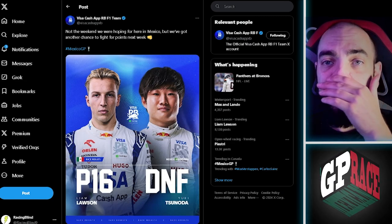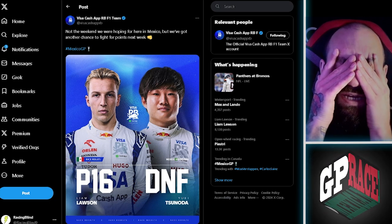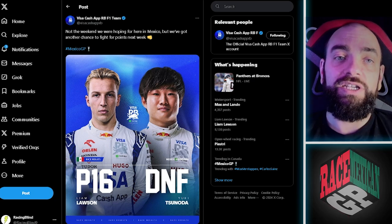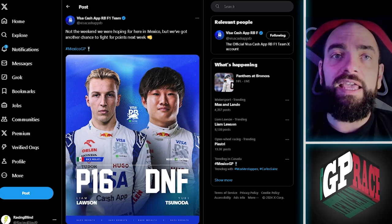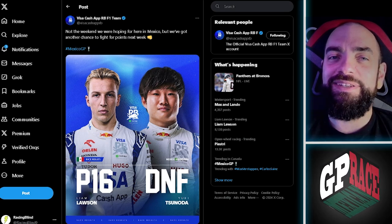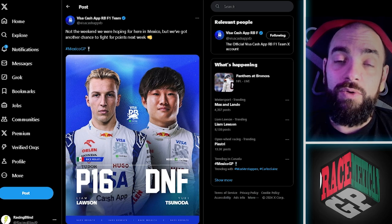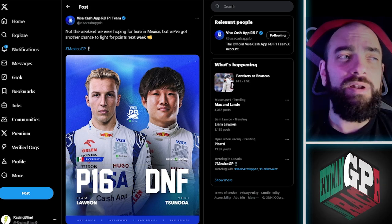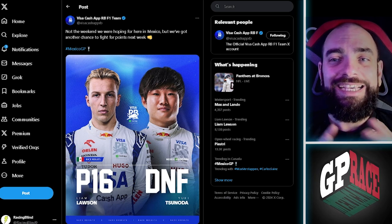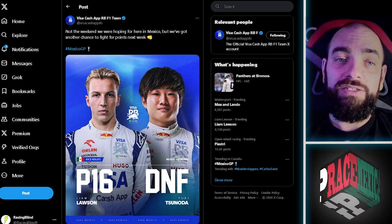And then 16th and DNF. We saw Lawson. Who did he crash with? Oh, Colapinto. Colapinto got a 10-second penalty for crashing into Lawson. It was the same kind of thing. And this is the kind of thing that maybe the FIA gave them a 10-second penalty because it was the same corner. I think it was corner 4, and they actually ran into each other. It might have been corner 1, though. I'm not sure. And he ran into Lawson. Didn't really give him enough room. It was a pretty hard whack, too, and Lawson's car was damaged.